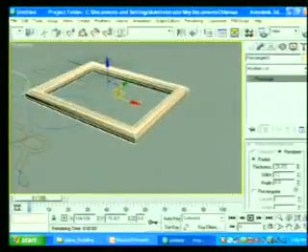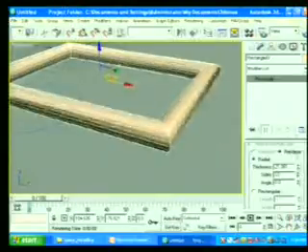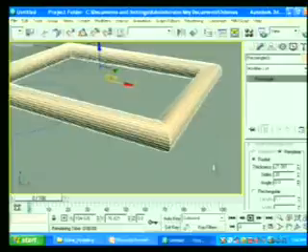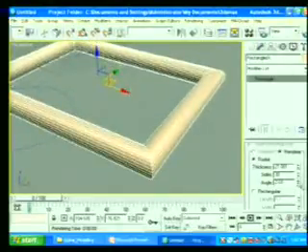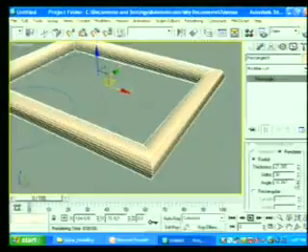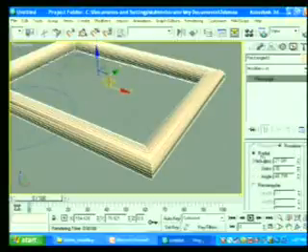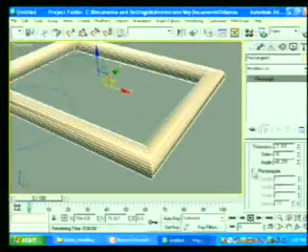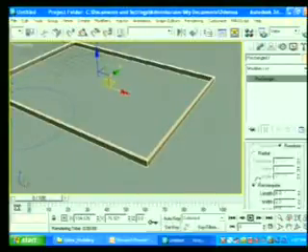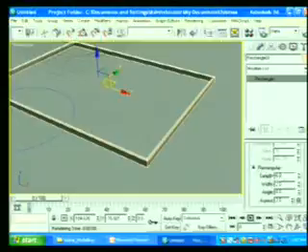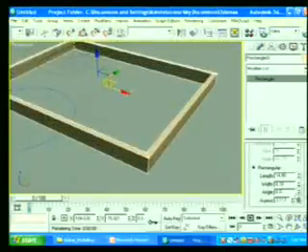Thickness of the rectangle, how many segments we want, angle to give the angle. This is the rectangular properties, and if we turn on here, these are the radial and these are the rectangular. Length, width, angle.